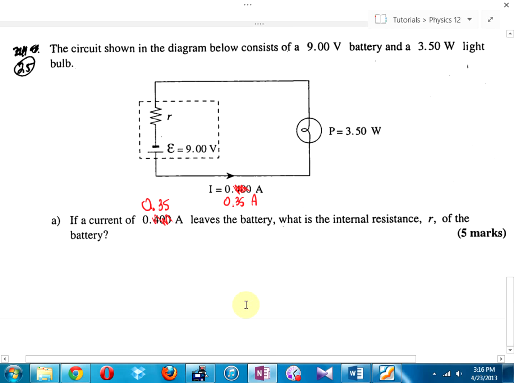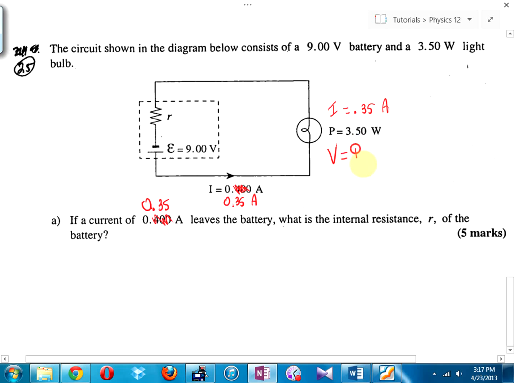Yep. Find the resistance for the light bulb. Oh, how can I find the resistance for the mystery light bulb? Why? There's one. I think you've seen it, but I want to make sure everyone else has seen it. What else do I know in that bulb? I know it's 3.5 watts. What else do I know? I know current equals 0.35 amps. If I know 2, I know 4. You know what? I also know the voltage drop going through here.